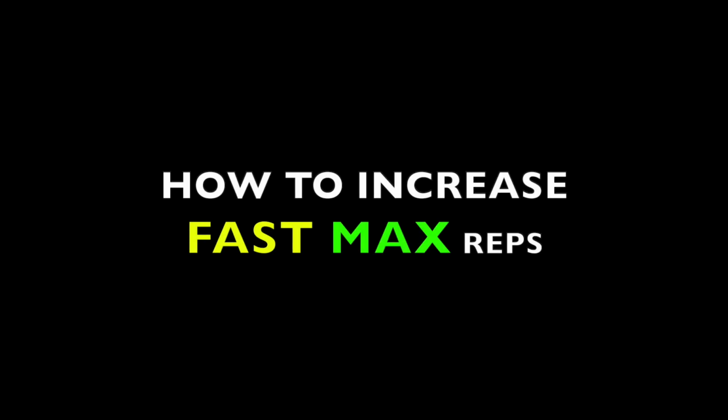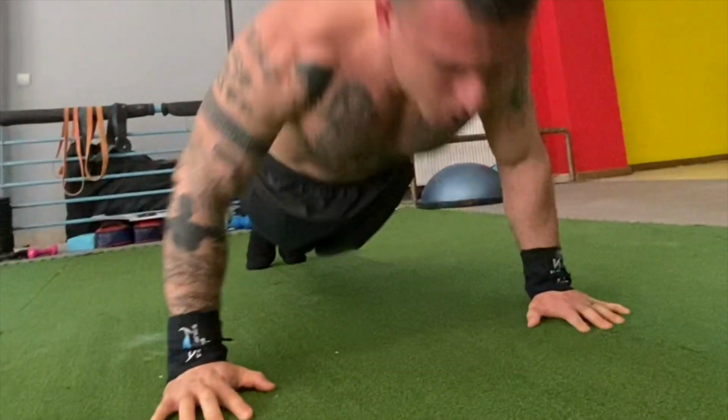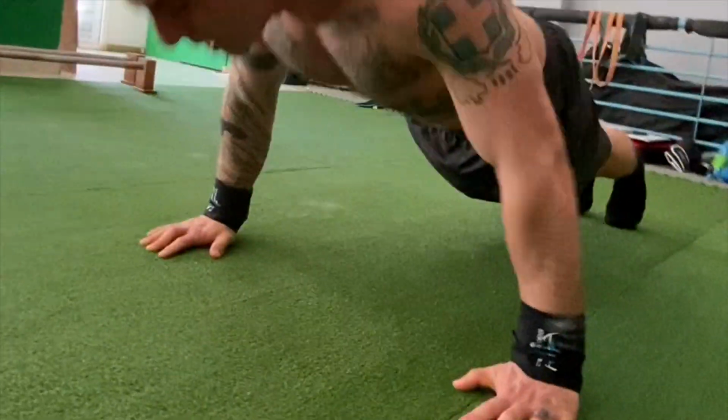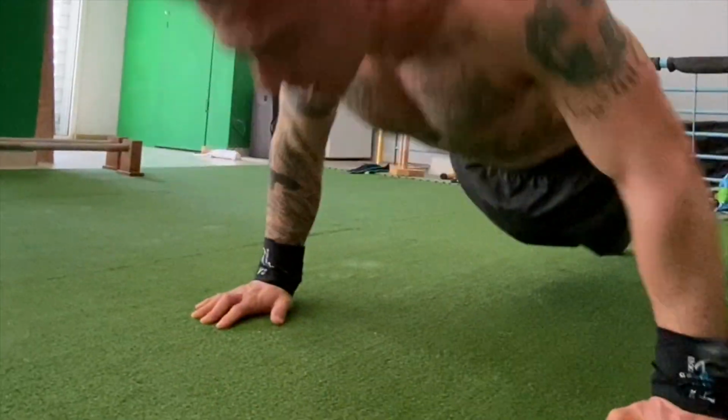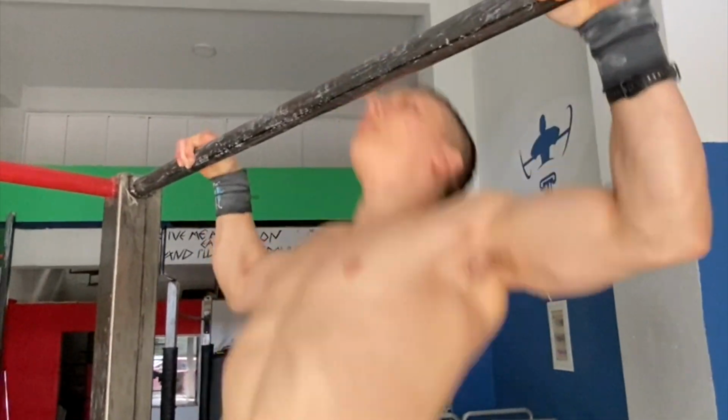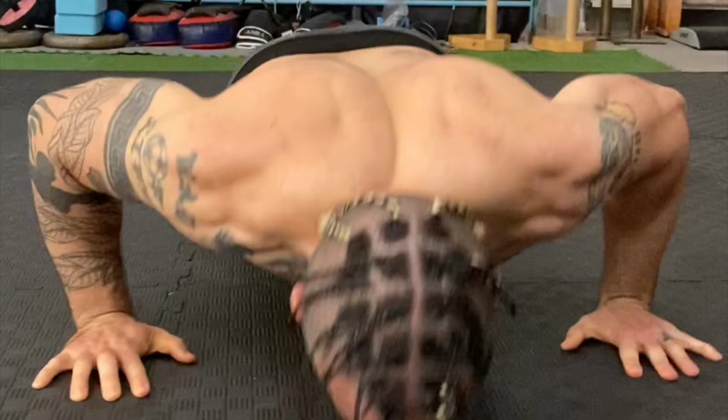Now let's discuss how to increase your fast max reps. Your fast max is pretty much executing as quickly as you can, but not too fast to where you will lose form or rhythm, whilst breathing efficiently with quick exhales and inhales as we come down and up.